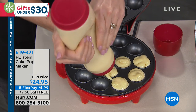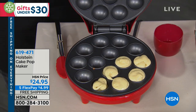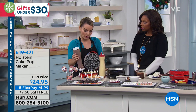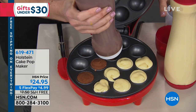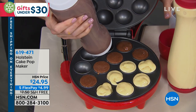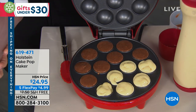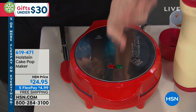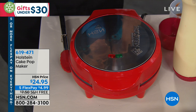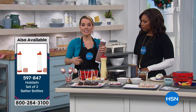I just took a whole bunch out and I'm already refilling. I didn't even have to wipe it down because this is nonstick top and bottom, which makes it super simple to keep moving pretty quick. I'm going to do two different flavors in here. All you have to do is plug this in — it takes two minutes to warm up — and once you close it, we're having cake pops pop out between five and seven minutes. That's how fast this goes.